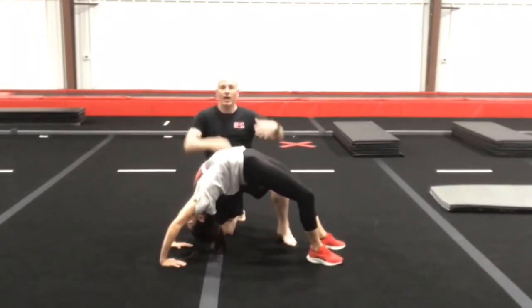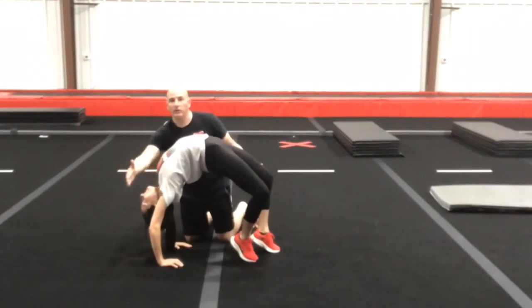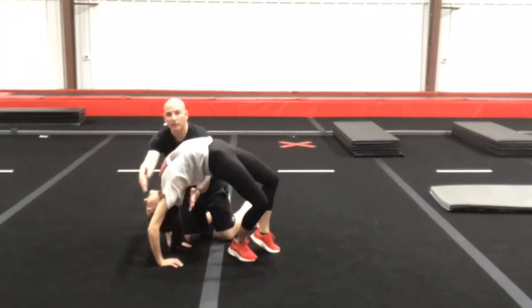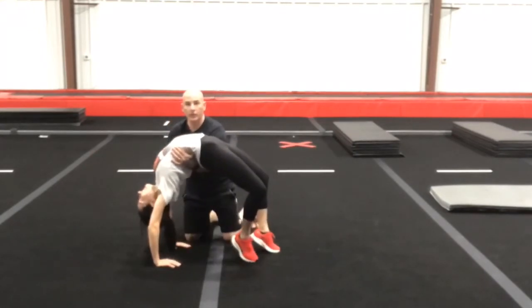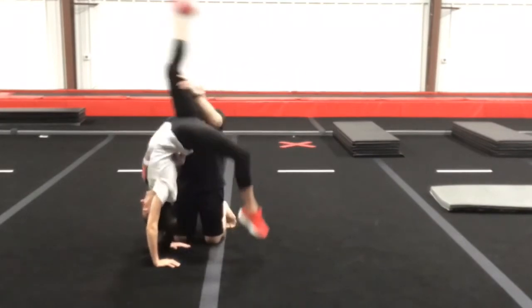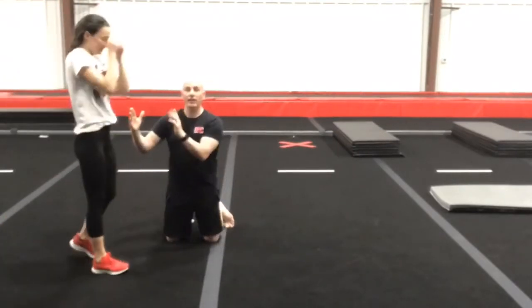So, bridge up, walk your feet in. Notice her chest is behind her hands now, so her chest is almost in my arms facing this way. Her back is in front of her hands. It's not over here anymore. So she pushed her weight this way. So step 2 is push your weight over your hands. Then step 3 is kick over. Does that make sense? So it's bridge, shift, and kick.